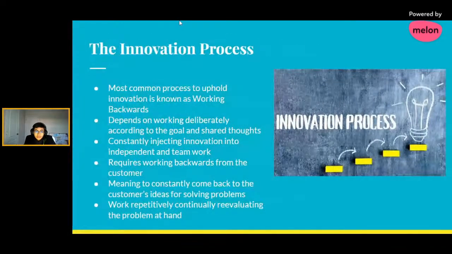Next, the innovation process. This is the most common process to uphold innovation, and it's called working backwards. It depends on working deliberately according to the goal and shared thoughts, and it relies on constantly injecting innovation into independent and teamwork. This requires working backwards from the customer, as mentioned earlier. This means you have to constantly come back to the customer's ideas for solving any problems. And the work has to be repetitive, continually reevaluating the problem that is at hand.